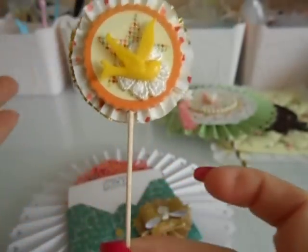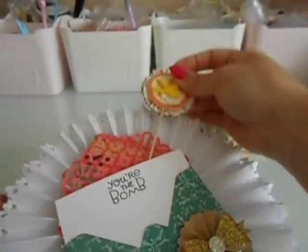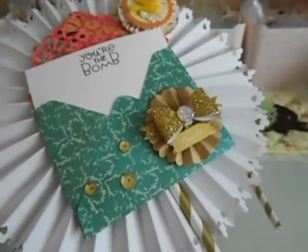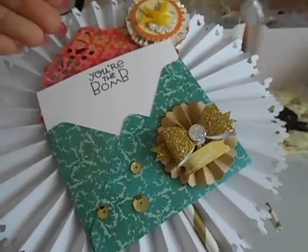But see, you could use the whole stick, and it's like a little miniature rosette. So I just went ahead and stuck it in here, just to be extra cute. See, I got a lot going on. I have no self-control. So I thought this would be perfect in replacement of a card. You could put a card in here, a gift card, whatever.